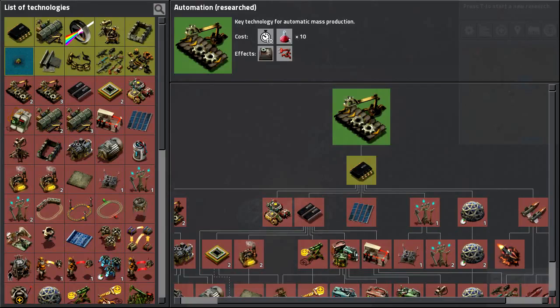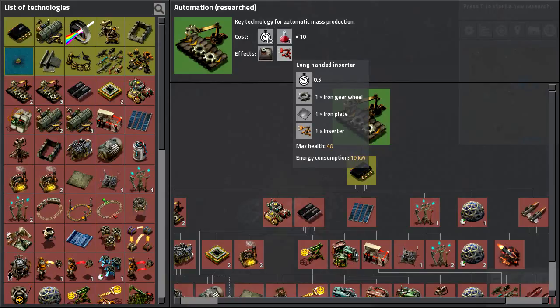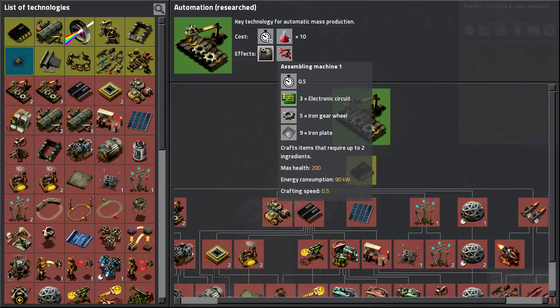And voila! Our first bit of research is done. Now we have longer-handled inserters that can reach further, which allows us to do more creative things with our transport belts. And we have our assembly machines. So now we can create things with ease.